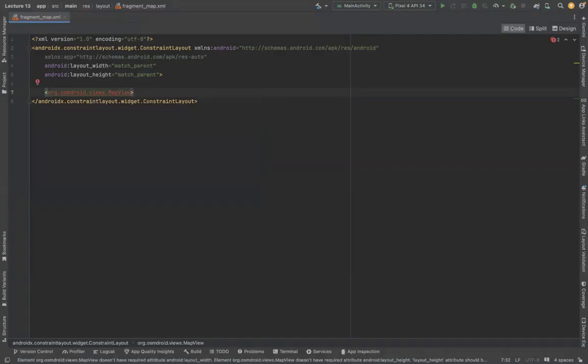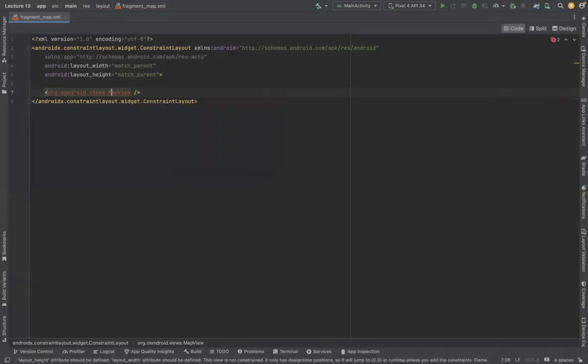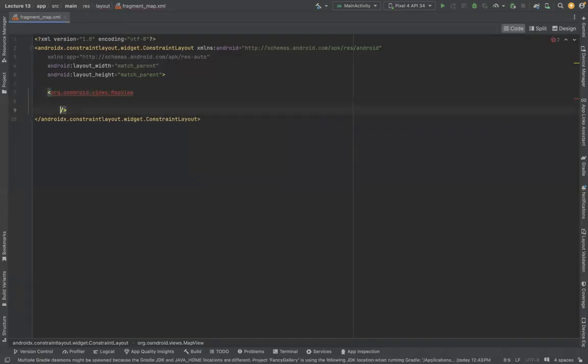And then we need to close this up like this. I think we need to import something here, looks like. Is that true? Let me just work on this, all right?